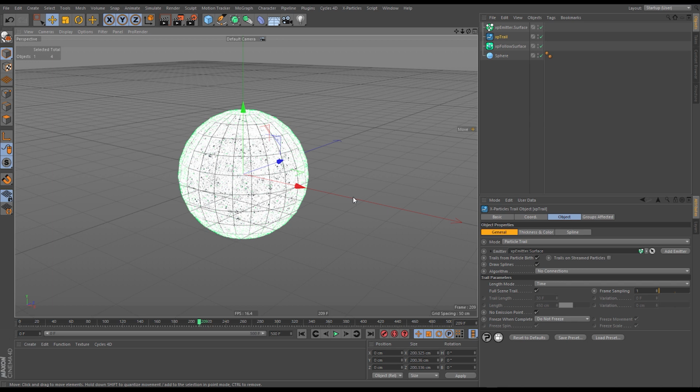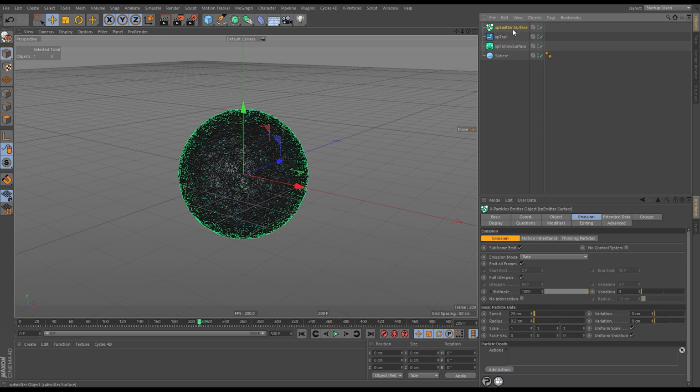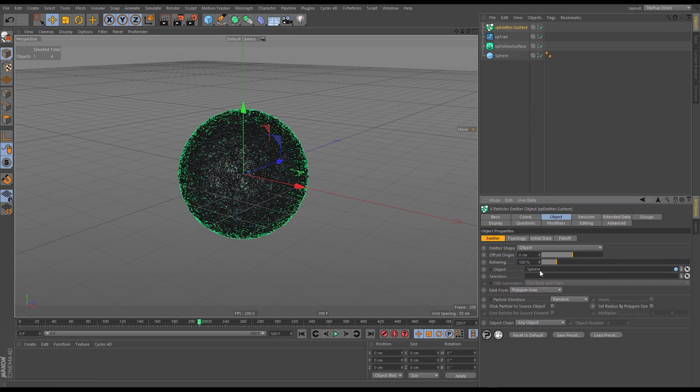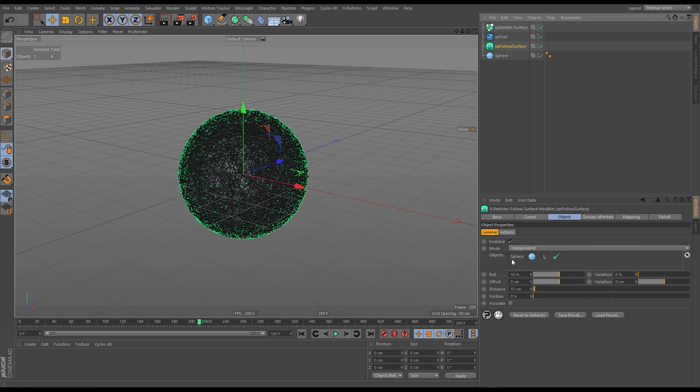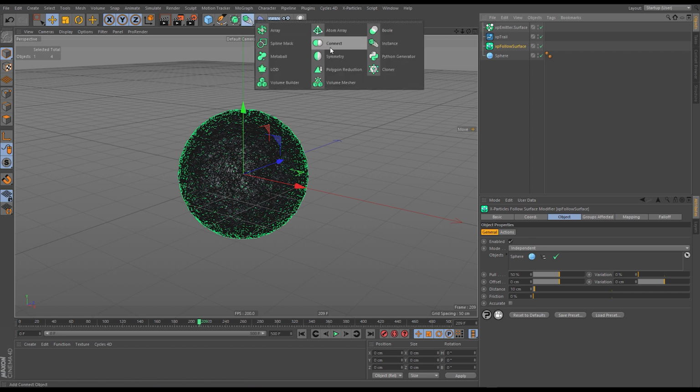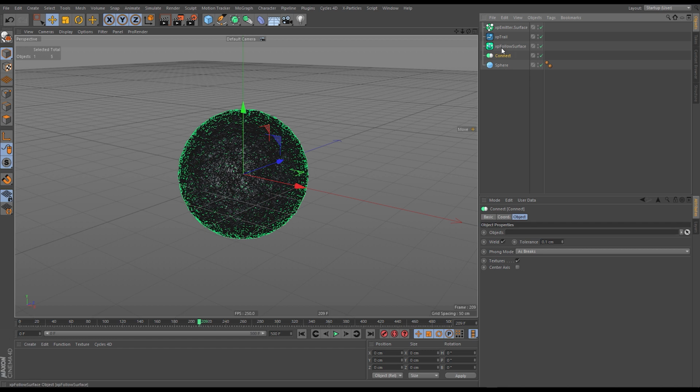Now, one thing I want to note is that later on, we might want to experiment with different geometries, different topologies, that will all be referencing back to these XP objects. So things like the emitter itself is going to look at this object reference. The FollowSurface is going to also look at this object reference. But if we want to swap this sphere out each time, we're going to have to change it in each of these objects, and that can get a bit cumbersome. So a nice way to do this is to create a constant reference object for the XP objects that we can also swap geometry in and out of. And the best one you can use for that is the connect object. So I'll add a connect object.